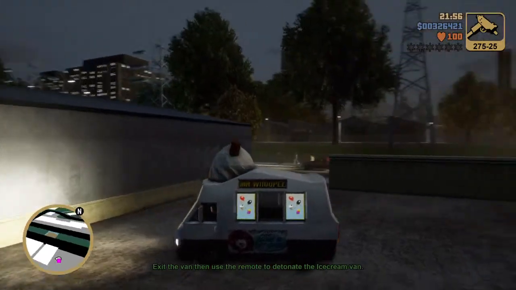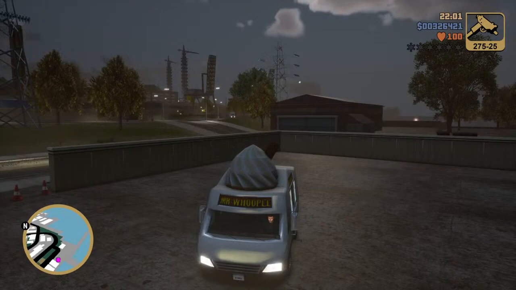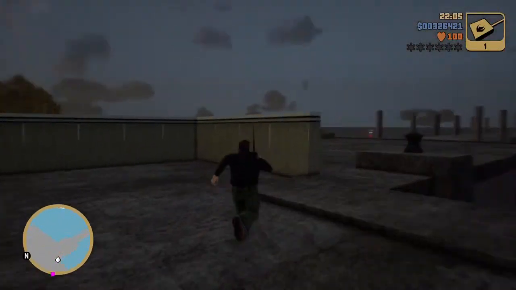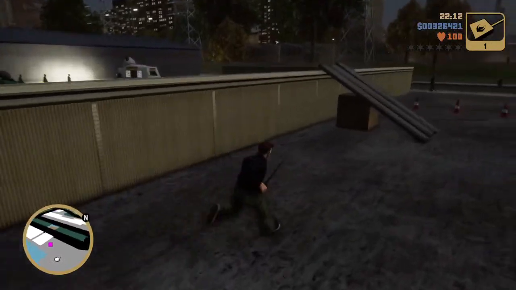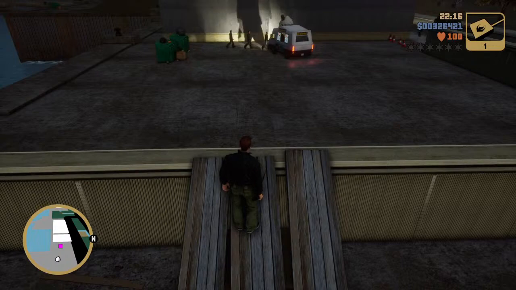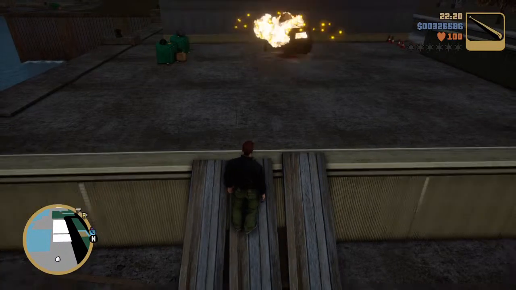Okay, exit the van, use the remote to detonate the ice cream van. There's no button in it. It was weird. Oh, okay, this. Alright. Yeah, I use an actual remote detonator. Essentially just wait, I believe, till all of them get over there. I'm going to guess that's the only time you actually use a remote detonator in this game.